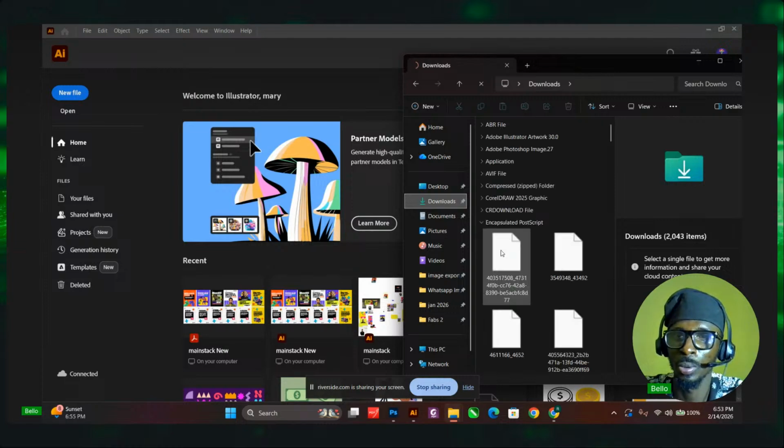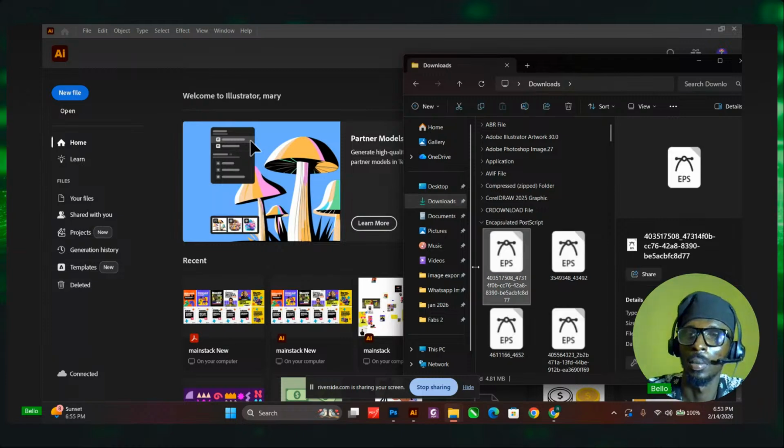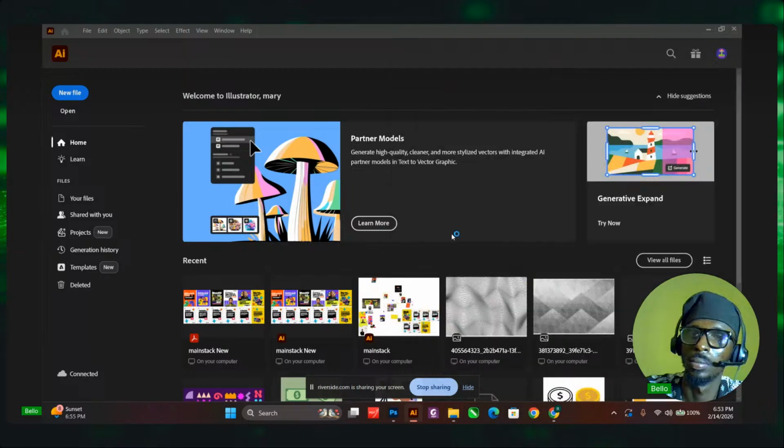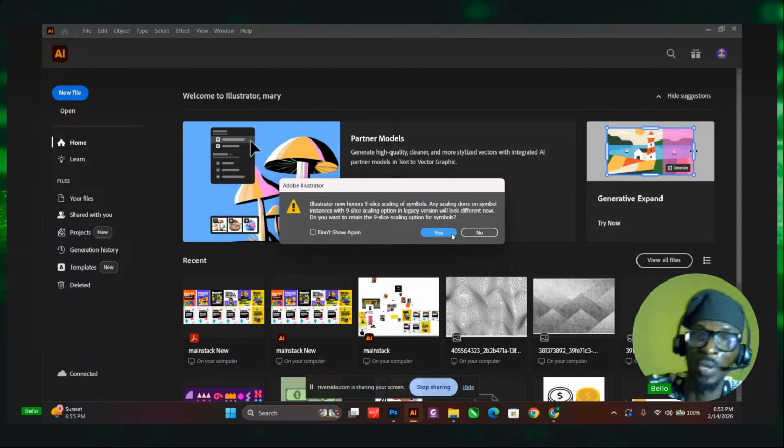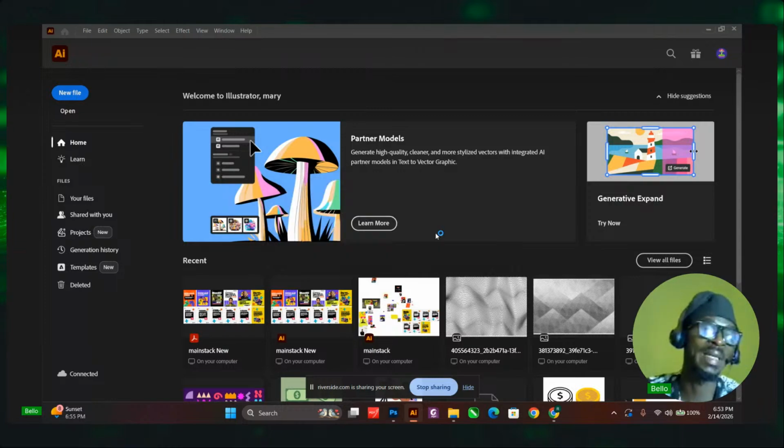So I'm just going to click on this, and it's going to load in my Illustrator. So what I'm just going to do is to copy it from Illustrator directly into Photoshop. That makes my work quite easier and faster.